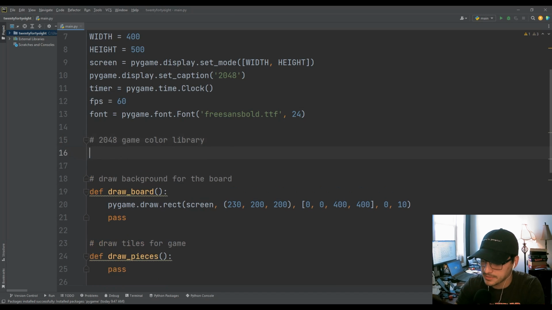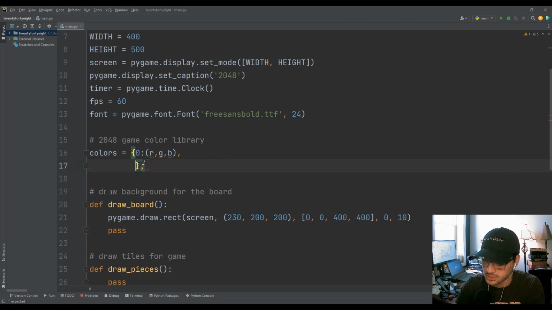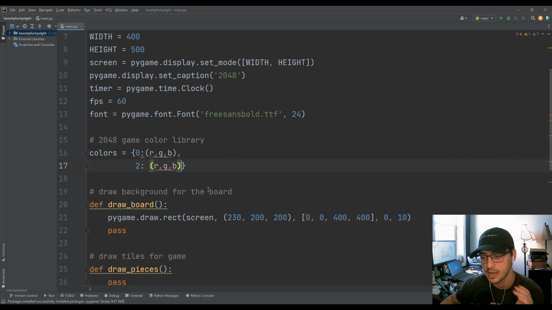And here's where I'm going to set up a dictionary that basically says, okay, for any value of tile in the game. So you've got to think, it starts with 0, and then we're going to have an RGB value, and then we're going to have 2, and we're going to have an RGB value for that, because hopefully you're familiar with the game enough to know every tile changes the color slightly. And so to do this, you're not going to have to sit here and watch me type in 20 colors. I have the color library. I found it online. So using editing magic, we're going to have the colors in there now.